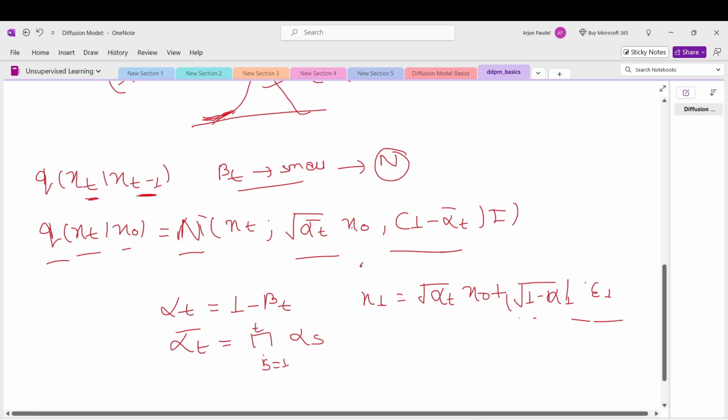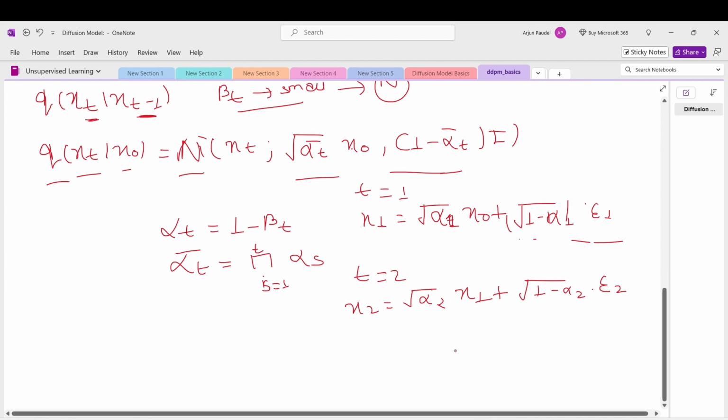For t equal to 1 this is x1, and for t equal to 2 we will have x2 equal to root of alpha 2 times x1 plus root of 1 minus alpha 2 times epsilon 2.